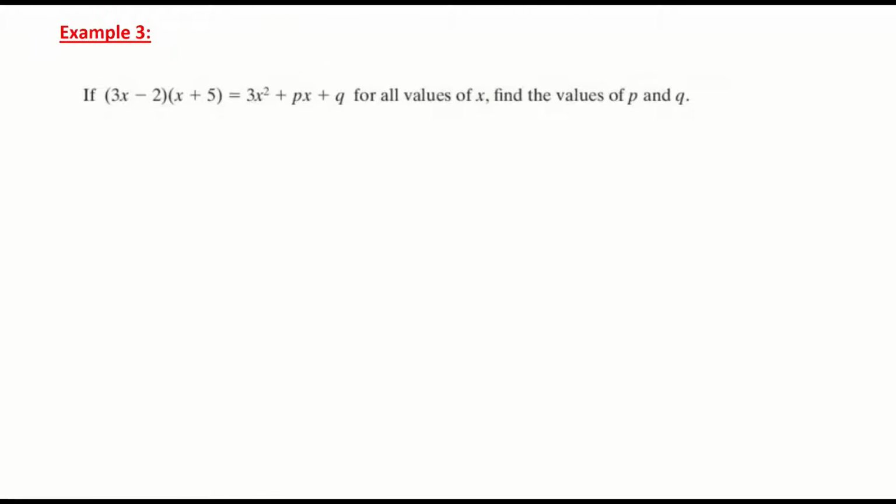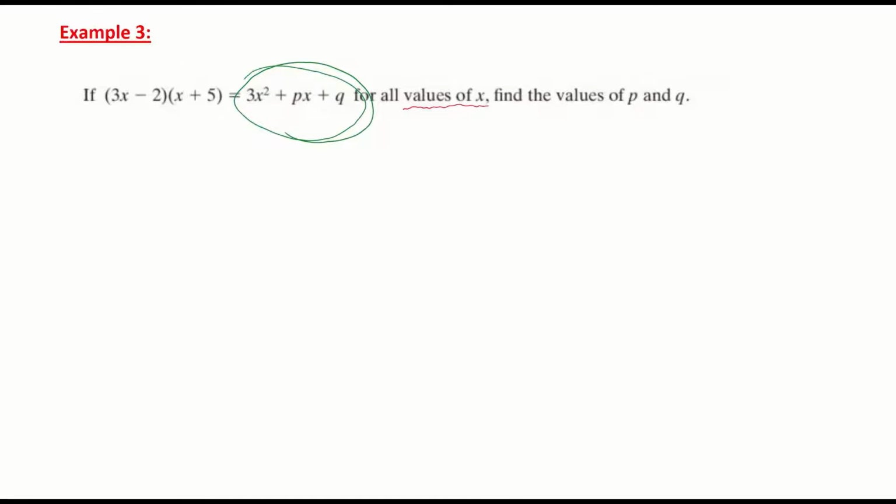So they're telling us that these are equal. Again, you have this equal sign, which is showing that 3x minus 2 times x plus 5 is equal to 3x squared plus px plus q. And they're trying to get us, which is important, all of the values for x. So they're telling us that values exist for p and q. So first thing I would do is always ignore perhaps the right hand side of the equals, because it's complete for us. There's nothing I can do to this.